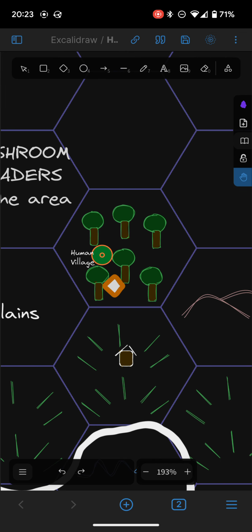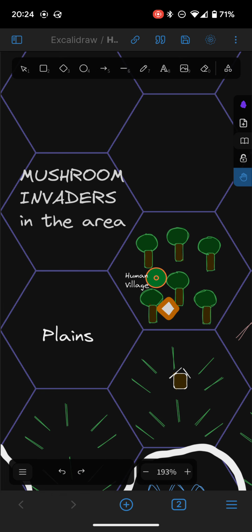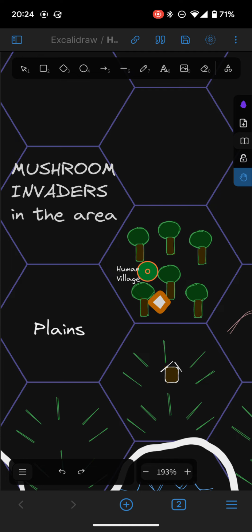I'm not playing wholly by the rules yet because sometimes I just don't. So the proposed scene is Philbo Baggins has made it back to the forest hex where his home village is, but he is then working to get past the mushroom invaders who have hunted or came to his village and are causing havoc. So let's get to it.